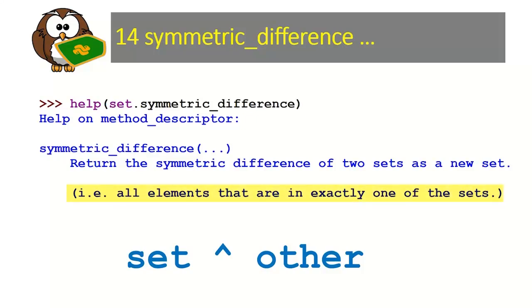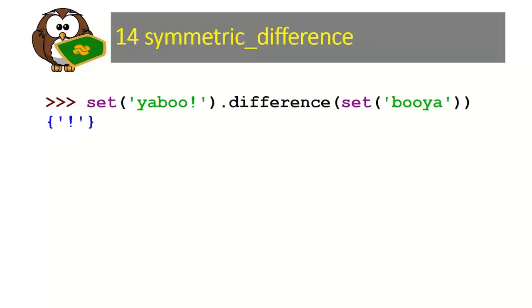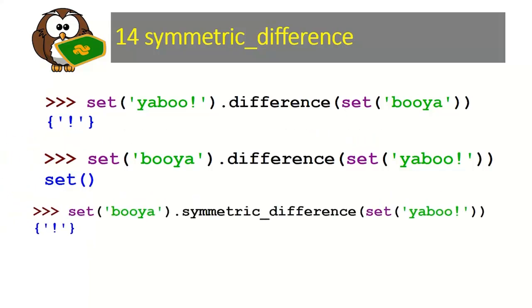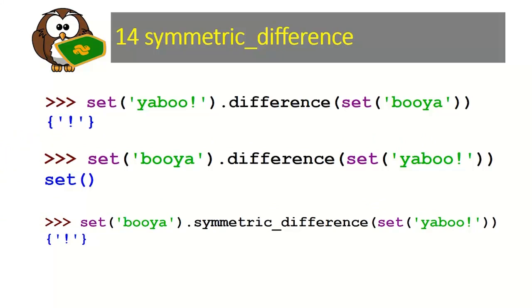And the fun thing about the symmetric difference, of course, is that we're going to have both a return as well as an update, but rather than being left associated, for example, when we're going to use a set to give us the difference between the L value of Yabu, a value that has everything except the exclamation point, or finding that there are no differences because we're left associative, when we reverse those two around, the real power of symmetric difference, and I do use this a lot, is that we will find the difference no matter which way those arguments are presented, either on the left or on the right.